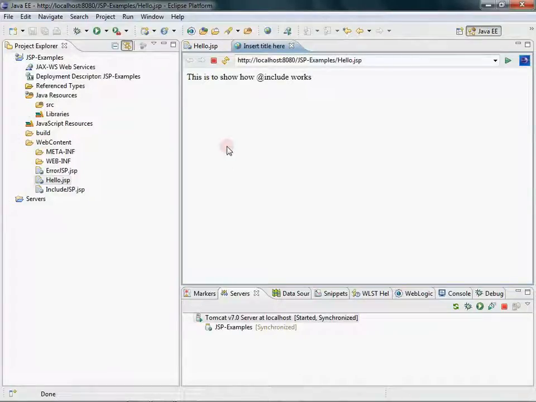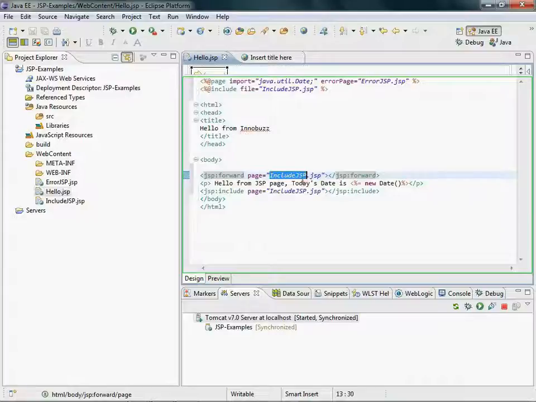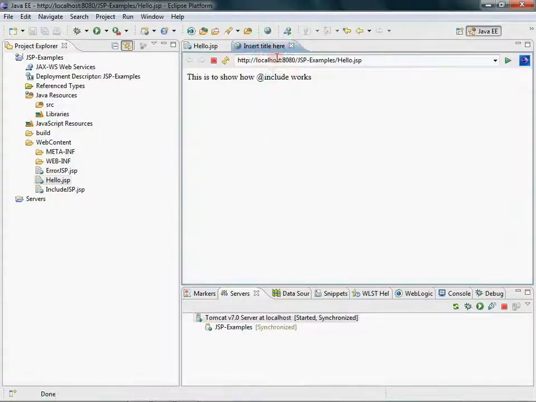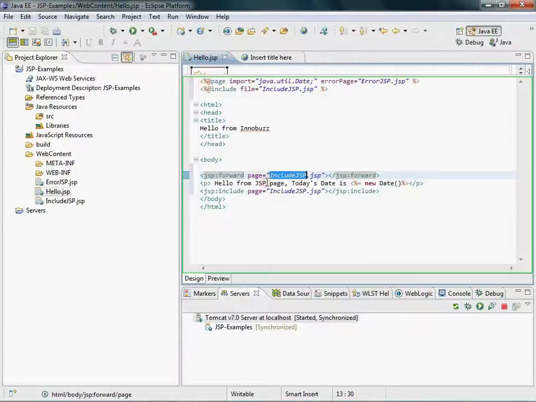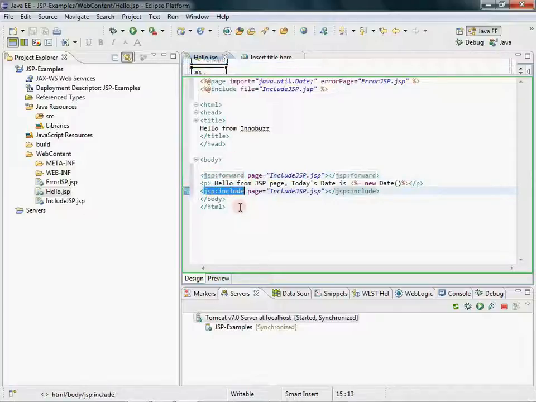Here, if you see, this is the statement which is coming from the include directive. But after that, we are calling the forward action. So the forward action has taken precedence and gone and just executed the JSP with its content. Whatever the content is here, that's what is shown, and it has stopped here. It has not processed further because once the forward is done, it will not come back to the current page to execute. So these are some of the actions used in our JSP.